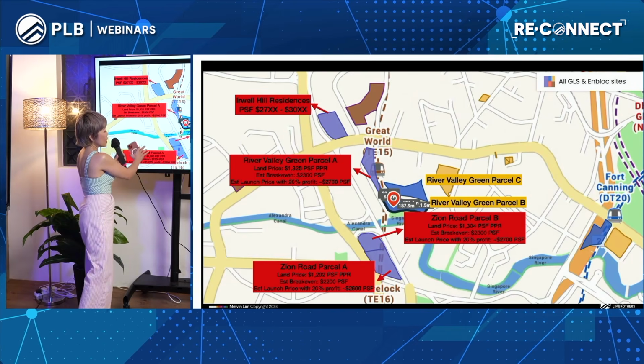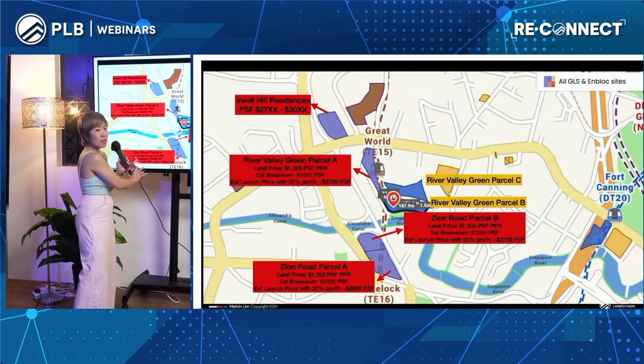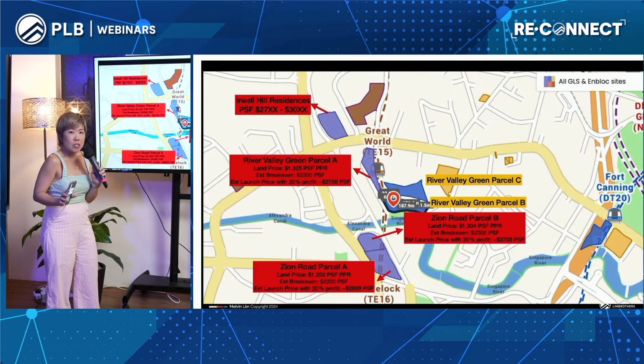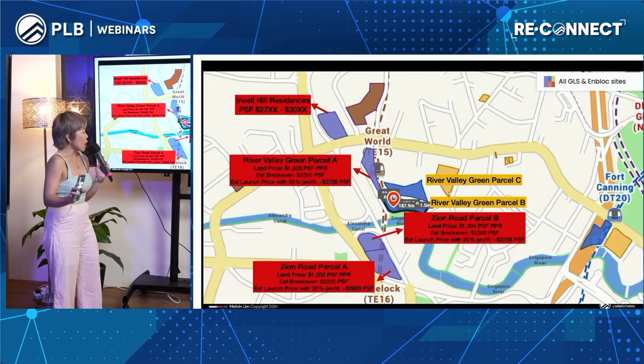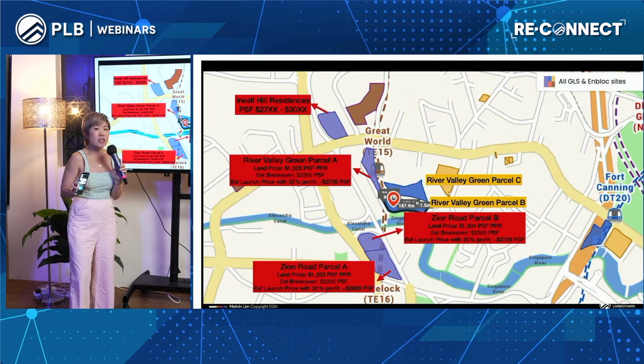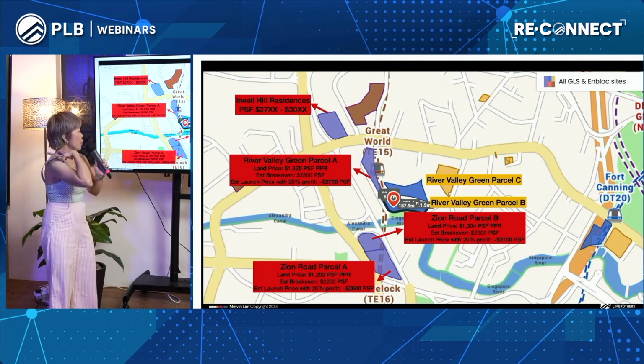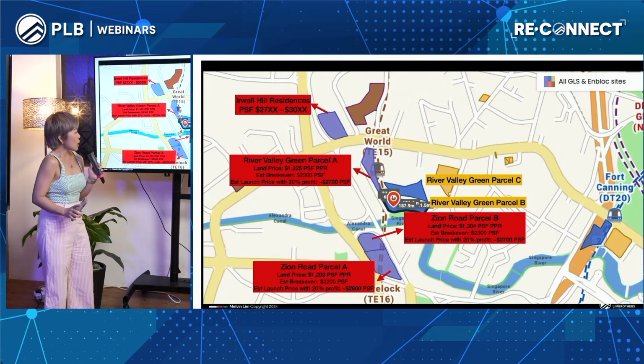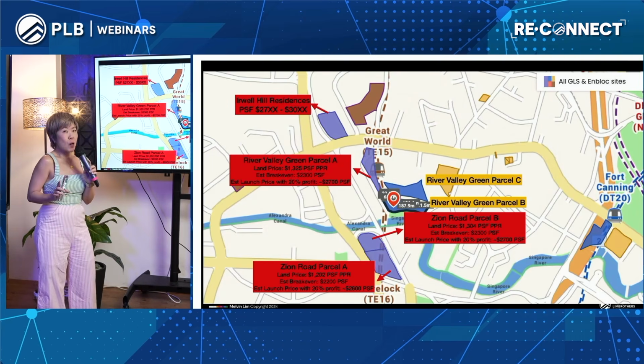And Zion Road Parcel A, which is slightly interesting because this is not just purely residential. Out of the 1,000 units, 995 units, they are going to have 290 units that is for service apartment. So that is for rental. So the developer got it at slightly lower PSF, 1,002, and with that break-even and 20% profit margin, the launch price, probably we can look at 2006, okay? But it depends on how much the developer is going to launch it at.